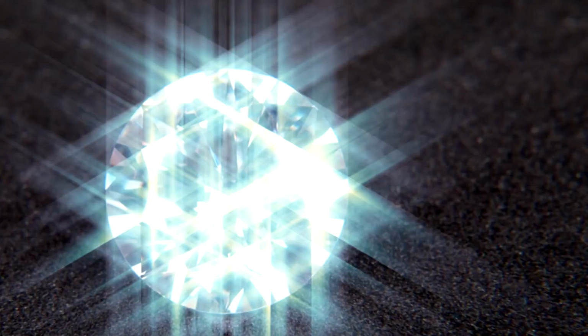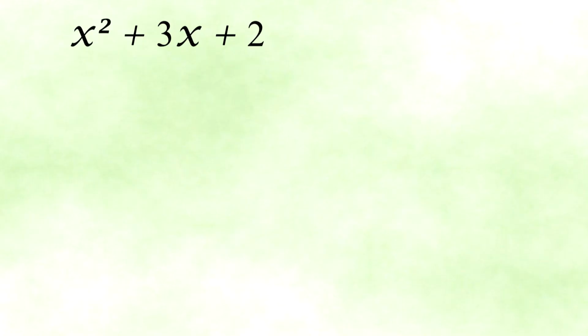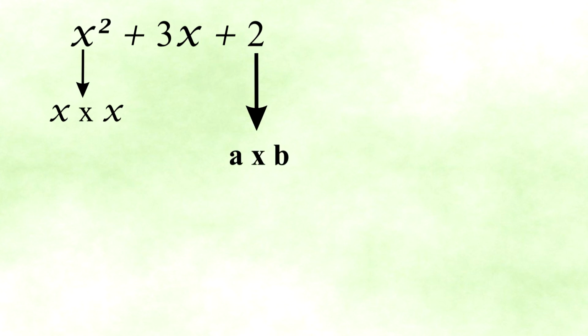If we look at this last beautiful gem, we now have 3 terms. If you remember our last expansion example, you will already know how this will look when factorized. Let's break this down. First, look at our x squared. We can see that this is a term purely created by an x multiplied by another x. Shifting towards the end and looking at the number 2, it is a number just multiplied by another number. There are no x's in it, so let's call 2 the product of 2 unknown numbers, a and b.